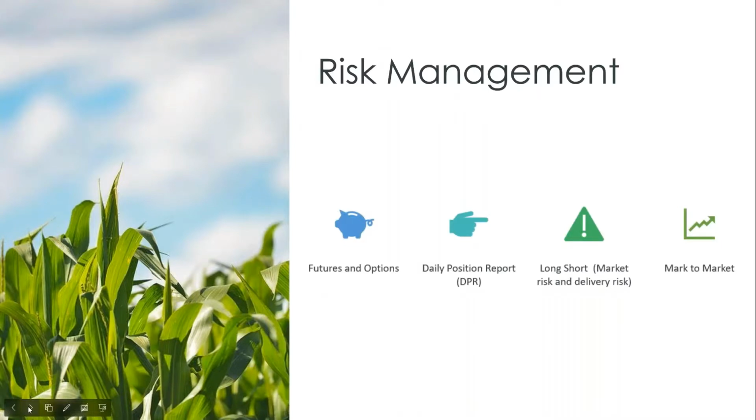Our risk management pieces, again, we'll save those for future webinars, but we have a futures and options module where you can enter into futures contracts for commodities or options. We have the daily position report, which is the daily inventory stock position report. We'll have a long short where we keep track of the market risk month by month, market and delivery list. And again, we'll show you that in a future webinar.